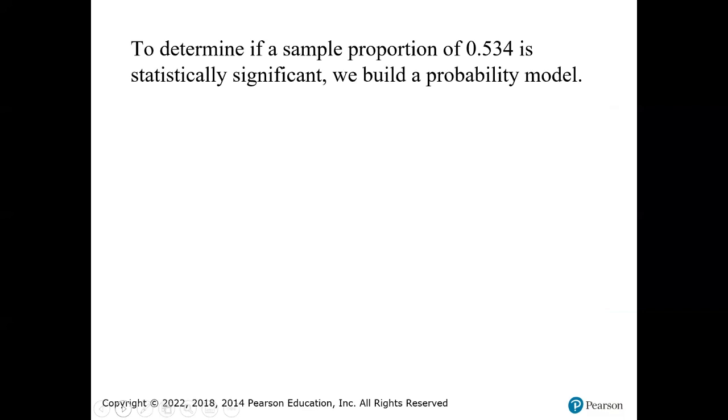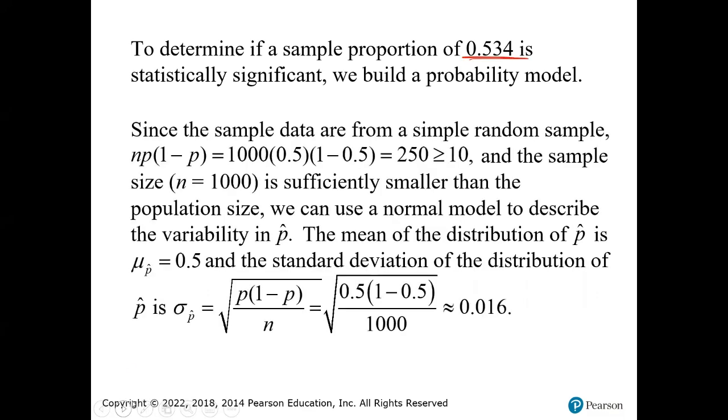What we have to do is build our probability model. Take our sample proportion. We would verify using np and n(1 minus p) that it is in fact greater than 10, and that it is a small enough sample in regards to the entire population of the district, so we can use a normal model to estimate our results. We then would calculate the standard deviation. We would have our mean, our standard deviation, and our test value.